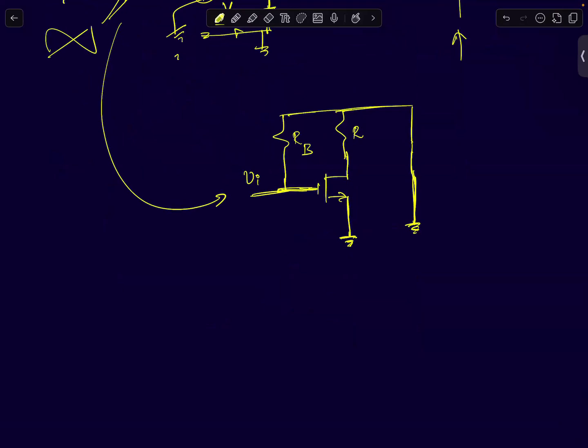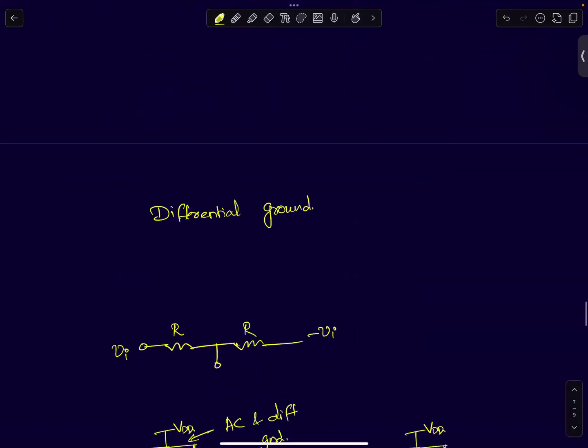But since you have done microelectronic circuits where you have studied differential amplifiers, we encountered a third ground called the differential ground. Not just AC ground. There is a small difference between AC ground and differential ground. We'll see what it is now. So let's say I take two resistors of similar values, R and R, and I connect two voltages, VI and minus VI. Then what is the node voltage at this center? 0, right? It's the average of the two voltages, which is 0.